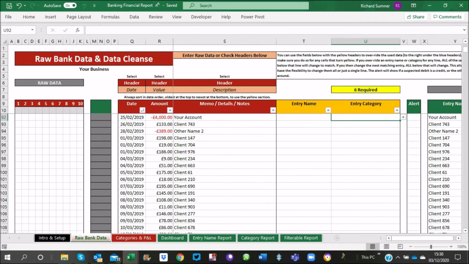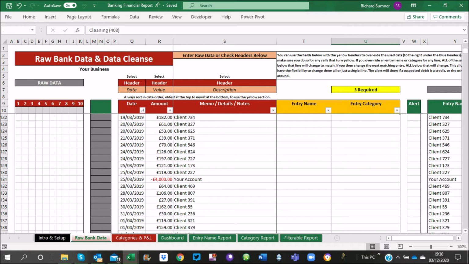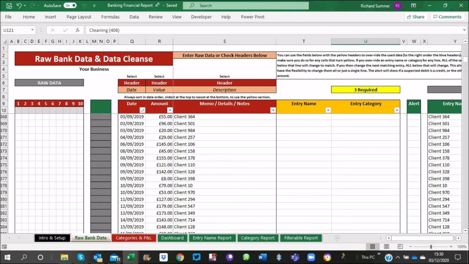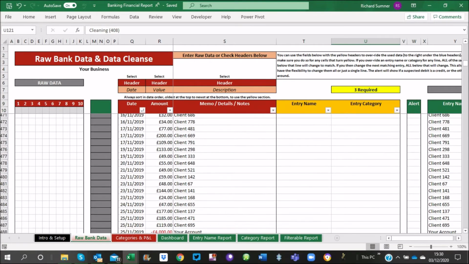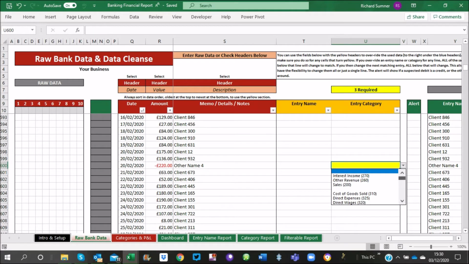So let's go back up. Yeah, we haven't got any more. There was another one over here. Let's say that one here was cleaning, and now it's got 3 more, and then you can scroll down. So what you're doing now is you're essentially just naming the ones that it doesn't actually know what to do with them, and the more you name, the more it will know, so it won't ask you, and they'll decrease accordingly.